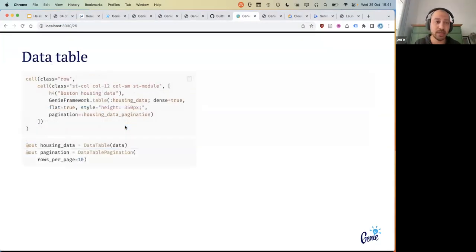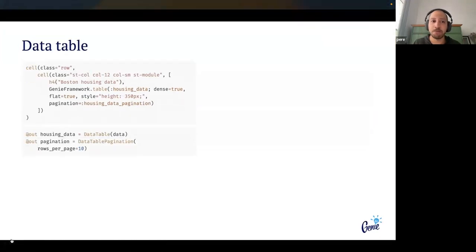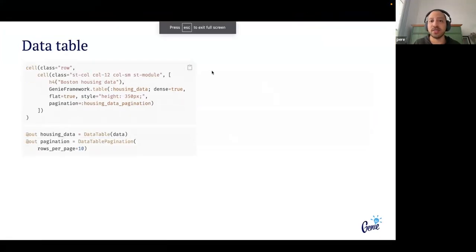Now for the data table, what we have is for the UI component, we use, again, we will add a new row, and within it, we will add a new cell with a header and the data table itself.